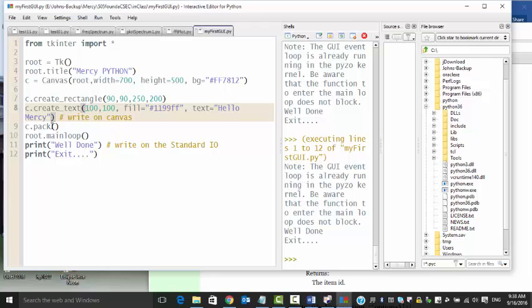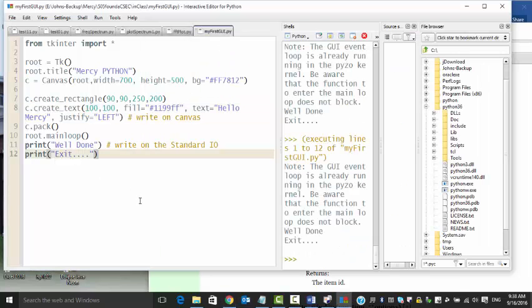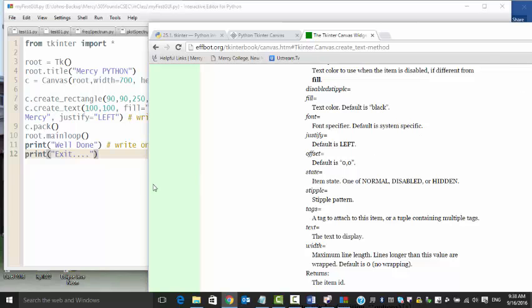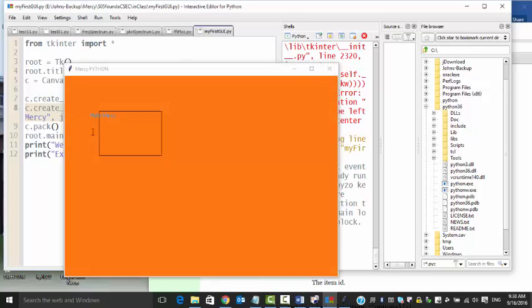Let's specify more clearly: justify equals left. Save. Justify equals left. Left must be left, right, center, or lowercase. Is that the reason? Yeah.